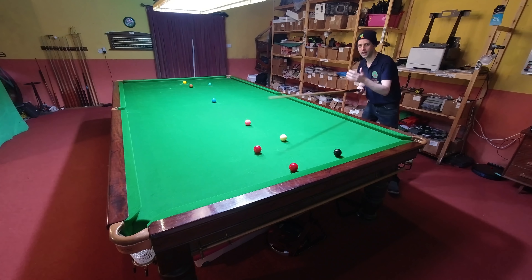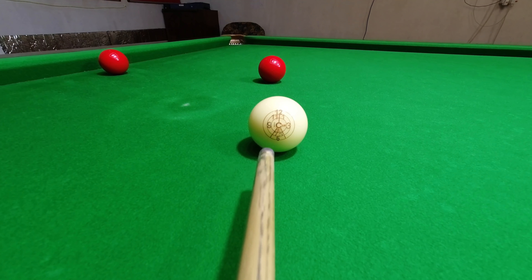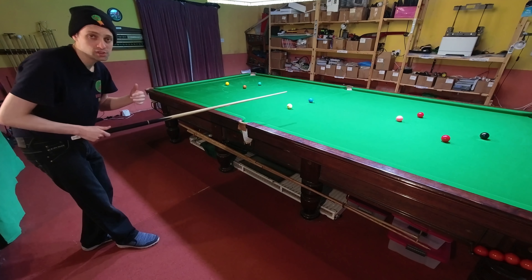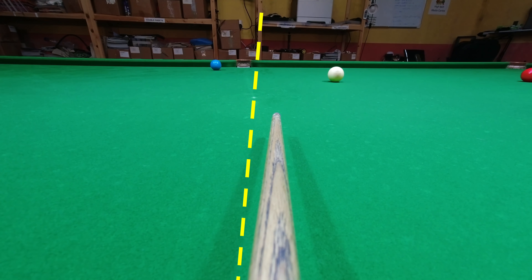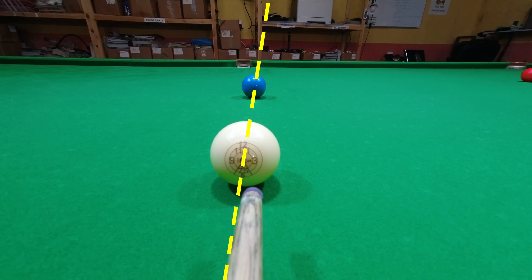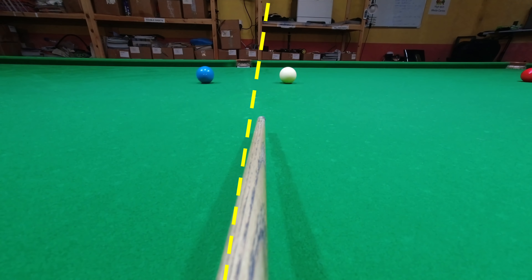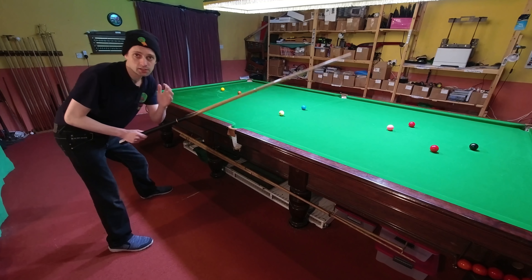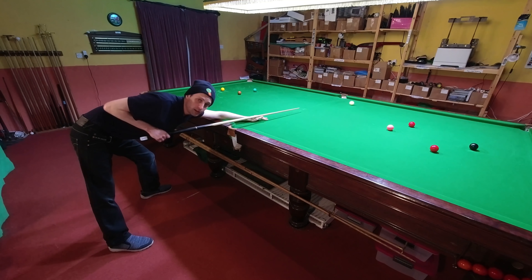But there is a bigger problem I haven't really mentioned yet. Imagine I'm going to play this shot about half as hard as I can hit it, but at the last minute I decide to strike the cue ball a little bit harder. Why does that miss? The speed at which you're going to play the shot is something else that's vital to know before you get to the table. If I don't strike the cue ball as hard as I intend to, it's not going to deflect anywhere near as much as I'm expecting, causing it to miss by a long way. The same thing if I hit it too hard — this makes the cue ball deflect a little bit too much to the left hand side, causing me to miss the pot very slightly to the right. When you're allowing for sidespin, it is very easy to lose focus on how hard you strike the cue ball, and it's difficult to get all these things right at the same time.